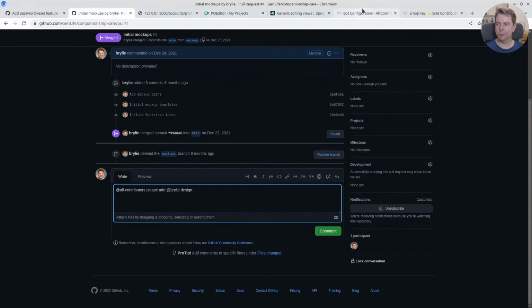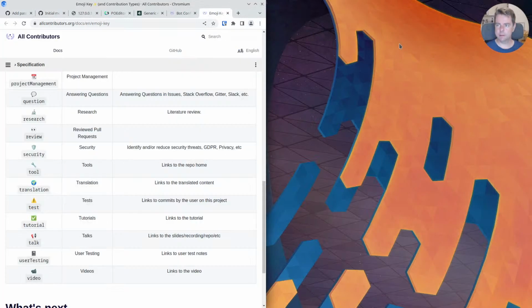It's kind of design. Well, let's see here. Emoji key.